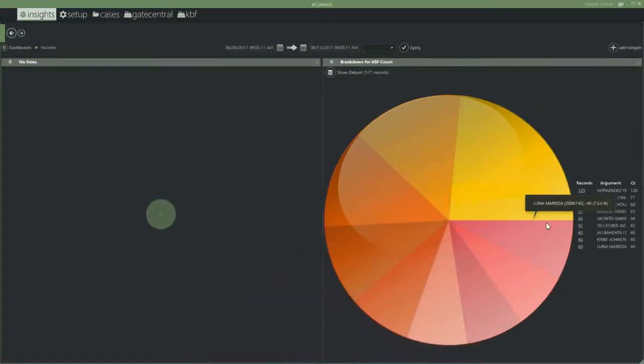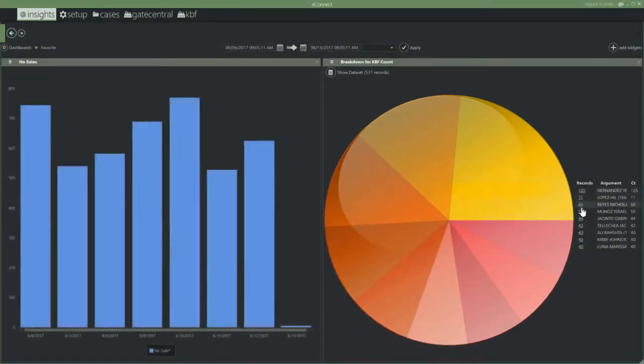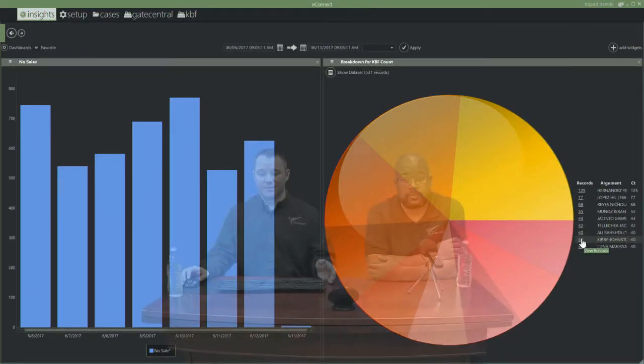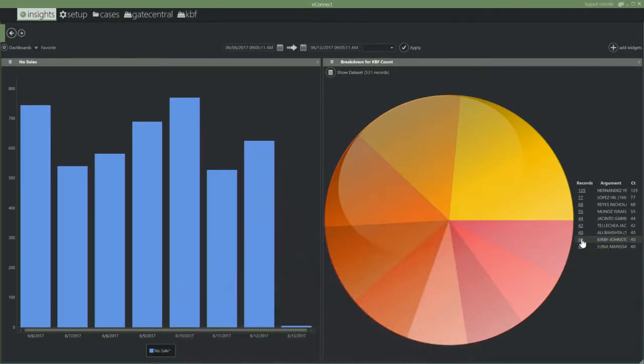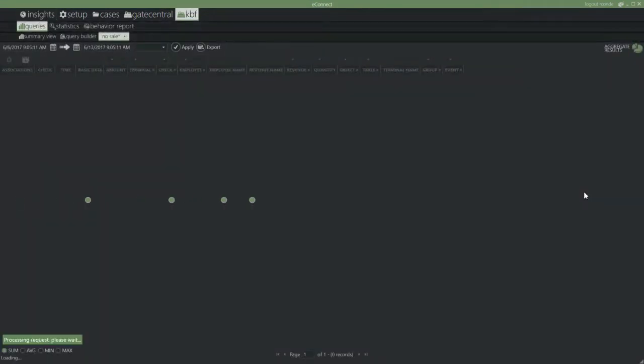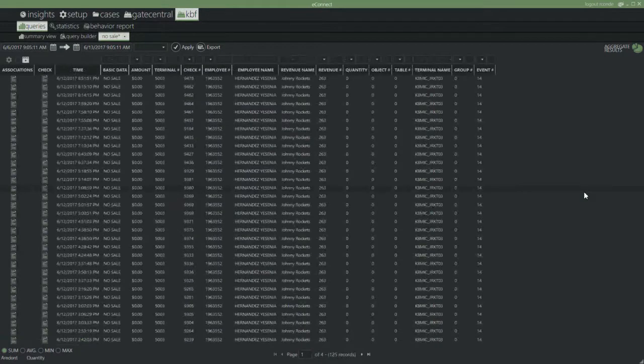And now you see we have a second graph. It's got my employees with the number of no sales they've had, and because I built this knowing these are my top 10 employees in the top 10 revenue centers for no sales. To view any of these, if I want to look at this employee here who had 125, I can click on that 125, but it's only going to take me to that employee's results on our data grid, which is what you guys are used to seeing.